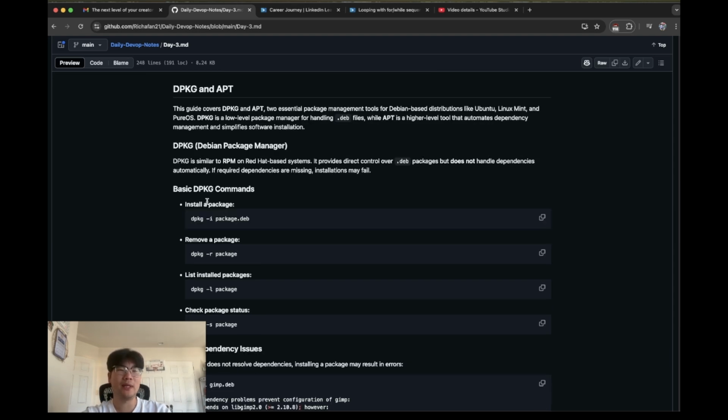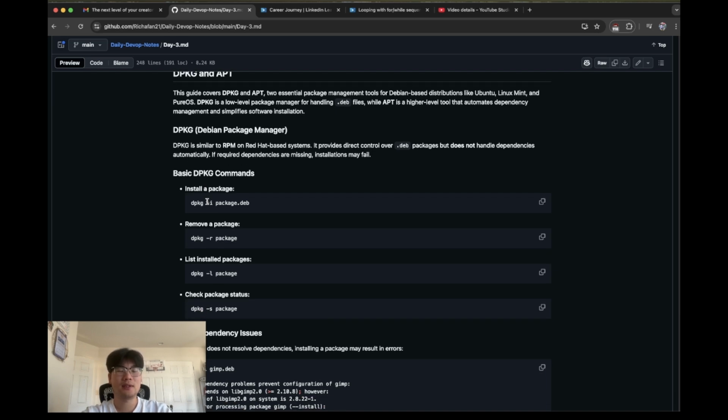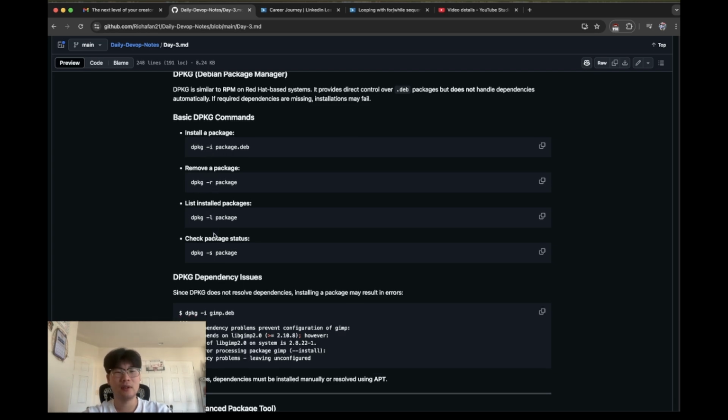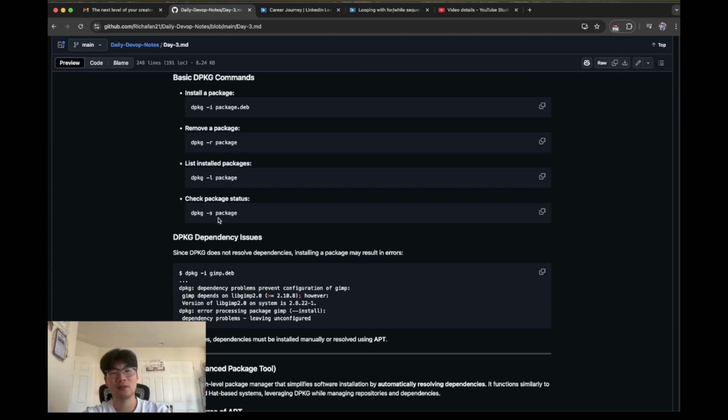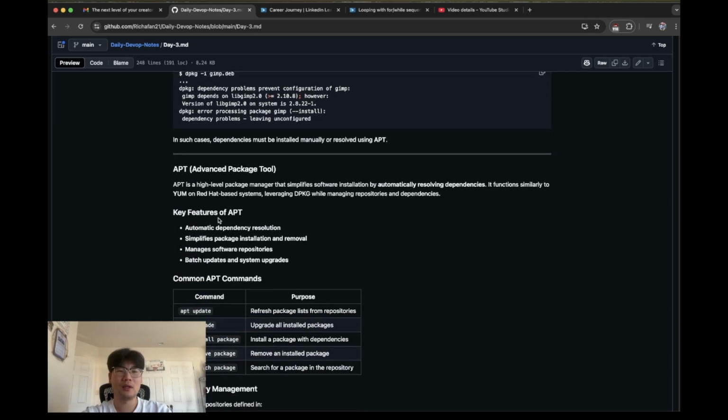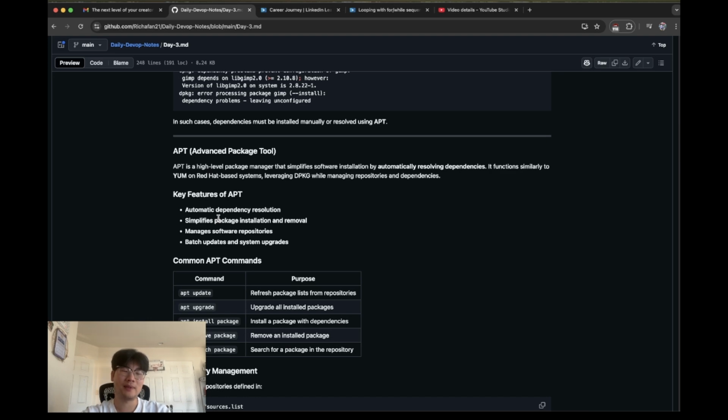And next we move on to the Debian based package managers such as dpkg and apt. Just like RPM, dpkg is, instead of for Red Hat, for Debian based ones such as Ubuntu, but this one also is not really good at handling dependencies. It has some basic commands, dpkg and option I for install, R for remove, and check package status with S. Very simple. And since dpkg also has similar problems to rpm where the dependencies are a bit iffy, apt must be combined with it to provide the solution to that problem.